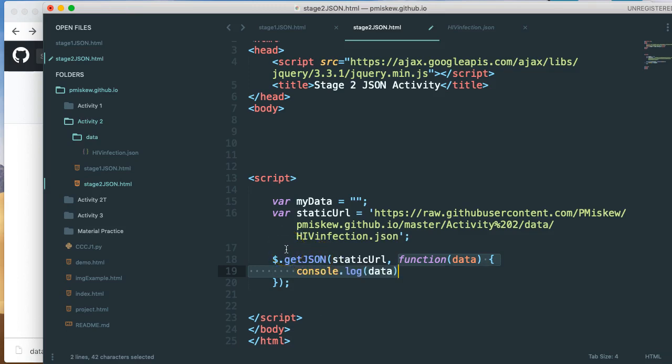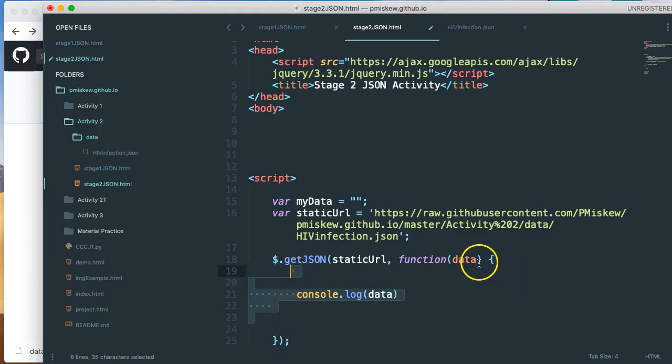This is a little bit of a weird thing with JavaScript. You can use functions in all sorts of different ways than what we're usually used to. And in this case, we're actually passing a function as a parameter into this other function. It takes a while to get used to this, but what I want you to understand right now is that everything in between here and here is the code that will be executed. And data is the parameter associated with this function. So I'm going to write this function up inside of here, and that function gets passed into the getJSON function.